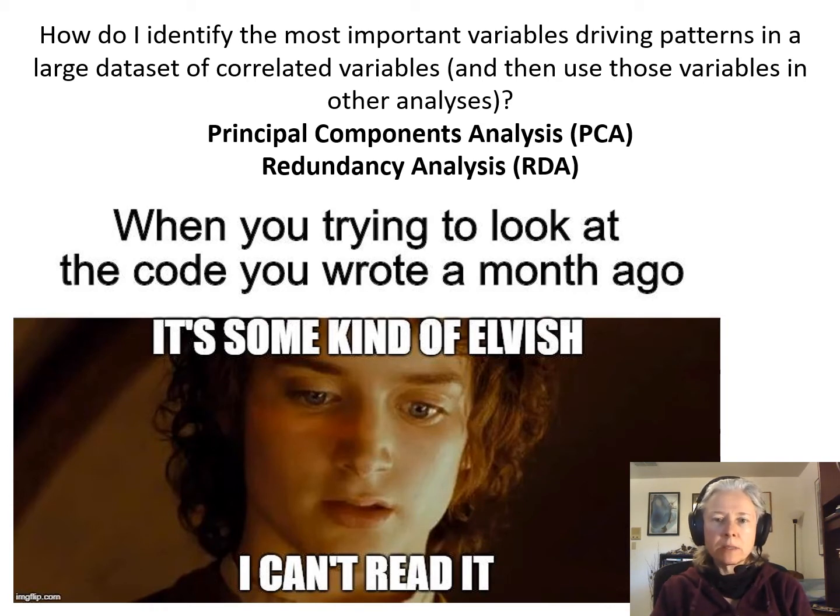resulting in ordination axes that summarize the data along those most important variables or principal components. We will then use those PCA axes as dependent variables in a constrained ordination, redundancy analysis or RDA, to examine the influence of environmental variables from a site-by-environment data set on the distribution of species within sites.